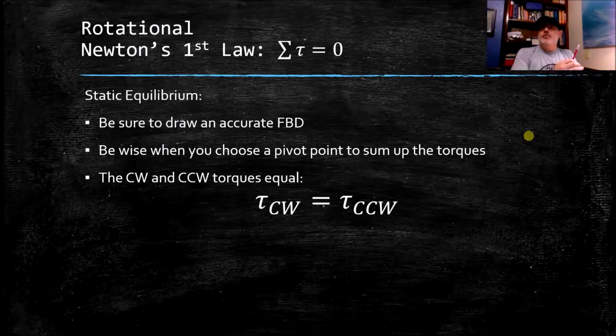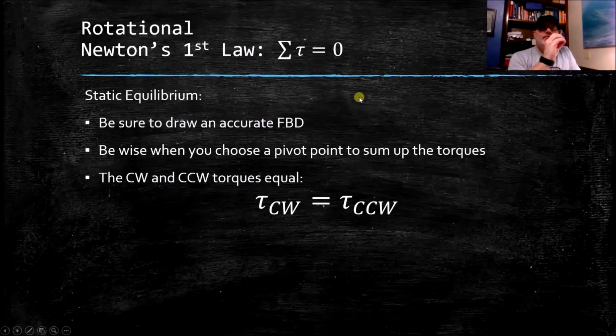We've been talking about Newton's second law in rotation. Now let's talk about Newton's first law in rotation. So an object at rest will stay at rest. So an object that's rotating will also want to keep rotating. So let's take the one where the object is at rest. That's static equilibrium. All the forces must cancel out, but also all the torques must cancel out.